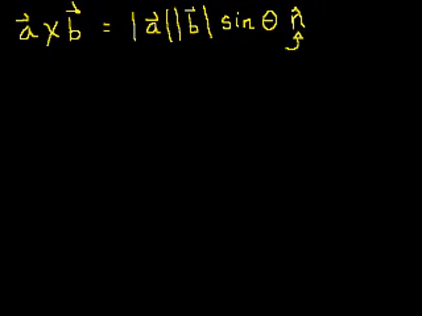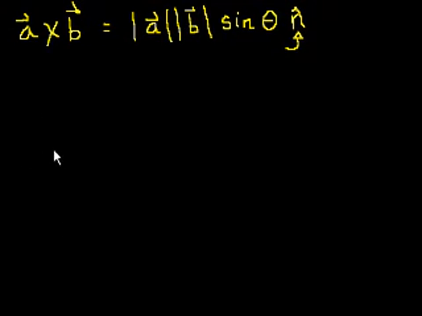And I have to give you an important caveat. You can only take a cross product when we are dealing in 3 dimensions. Maybe you could define a use for it in other dimensions, or a way to take a cross product in other dimensions, but it really only has a use in 3 dimensions. And that's useful because we live in a 3-dimensional world. So let's take some cross products. And I think when you see it visually, it will make a little bit more sense, especially once you get used to the right-hand rule.